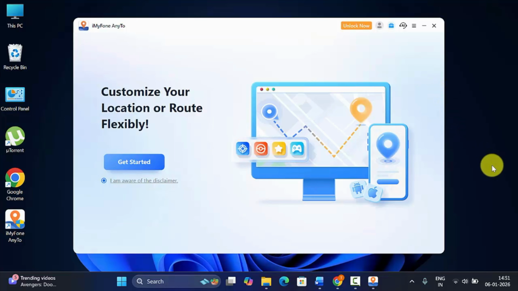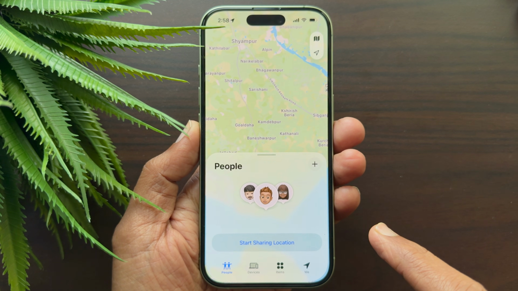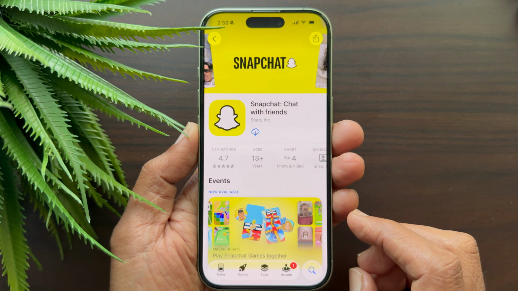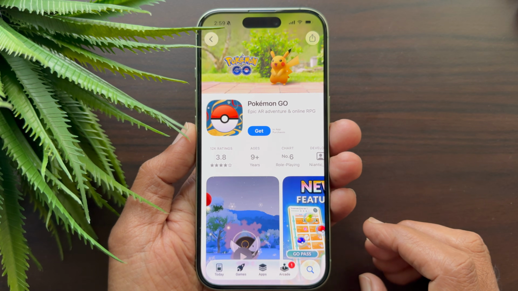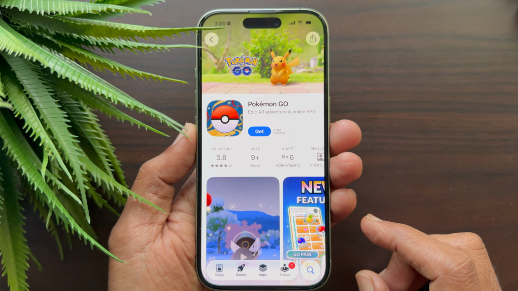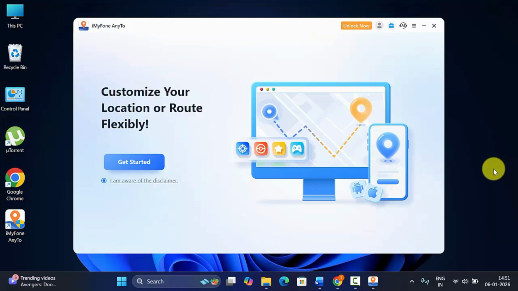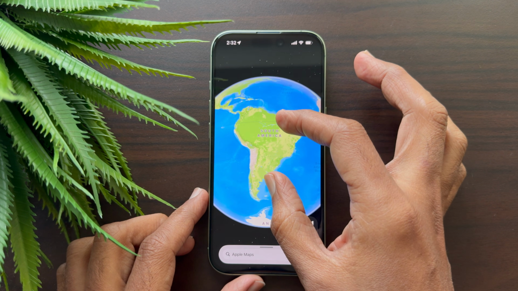Here I am recommending this app because it works with all the iOS apps such as Find My, Life 360, Snapchat, WhatsApp and games like Pokemon Go, Monster Hunter, and most importantly, if you use this app to change location on iPhone, your changed location will stay much longer on your iOS device. You will need to restart your phone to get the real location back.